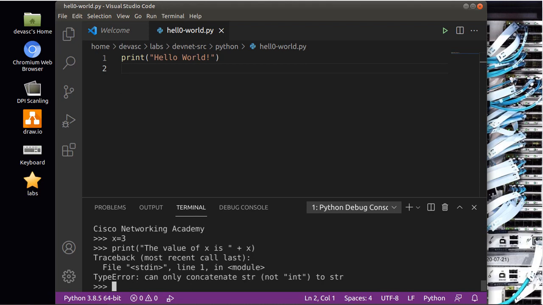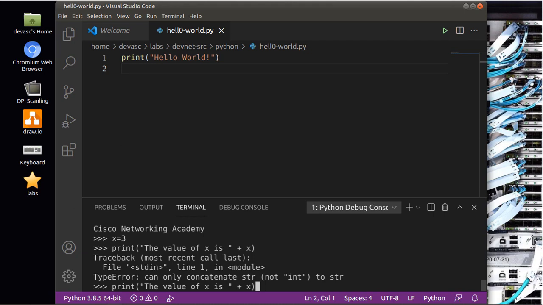Because concatenate, those are two different values, right? We have a string, or two different data types, I should say. We have a string first, and then we have an integer. And that doesn't work. So we're going to go ahead and typecast that. So now let's do print. Let's fix this, basically, so that this will work. Actually, let's hit the up arrow first, so we only have to change a few things.